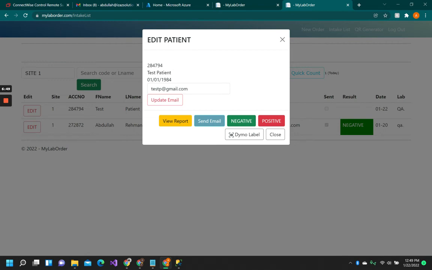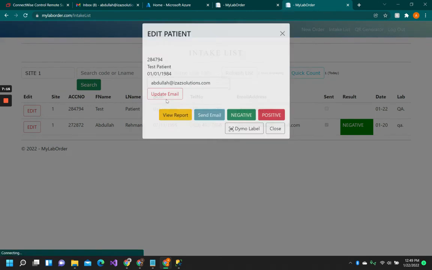we can see here the most important thing to note is, first of all, that you are resulting the correct patient and that the email is correct. If it just so happens that the email was input incorrectly two times, you can change the email here and press update email.